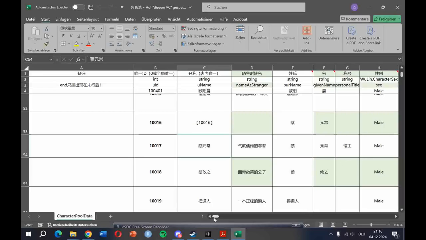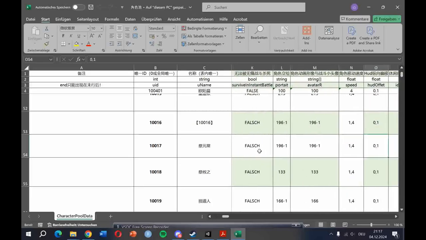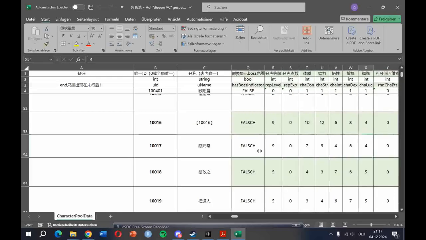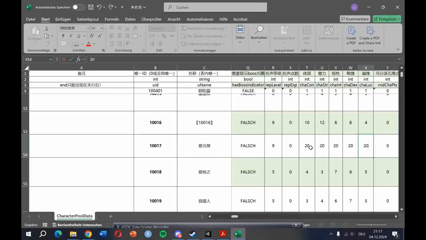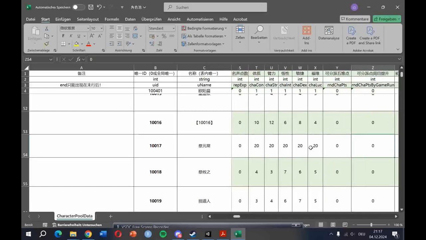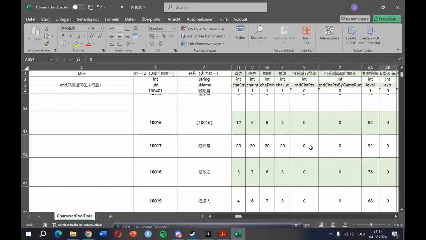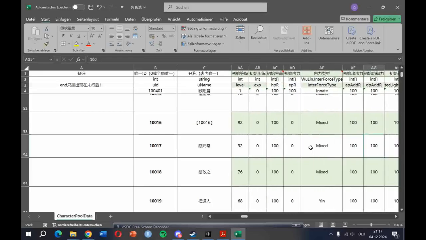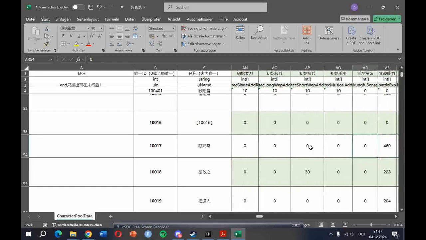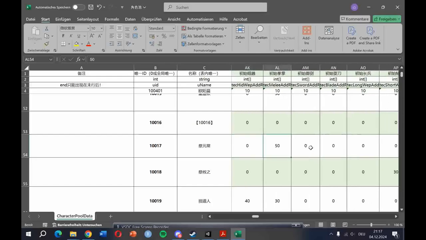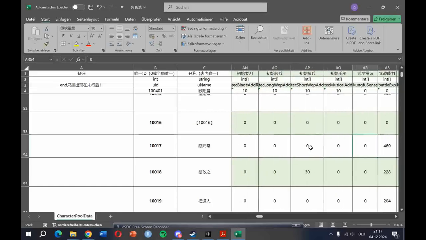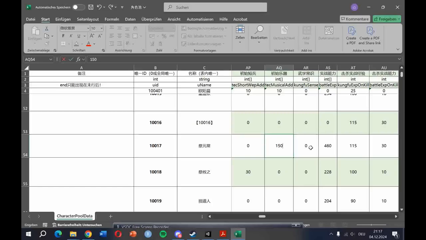Because now you have a lot of different options for this as well. Look at it if you scroll to the right. A lot can be ignored, but let's go over the important ones. But to be honest, you can also look at it yourself. What I'll do is change the stats of the Confucius leader. So these are his base stats: constitution, strength, intelligence, dex, luck. I will change it to 20. Now, maybe the Confucius leader is not the best option as he's weak in my playthrough, but we'll still see it with a strength value. You can also change the starting level, which for us does not matter too much. There are a lot of different attributes. You can add more melee attribute to him. Let's go 250. Let's just add 150 musical as well.